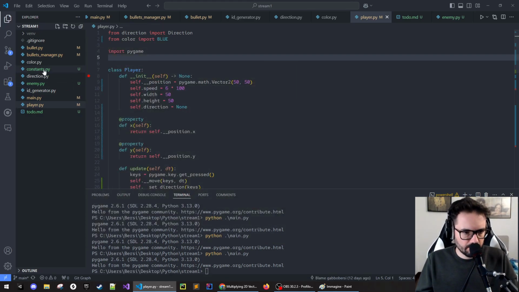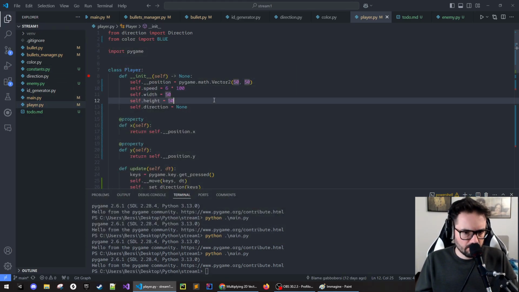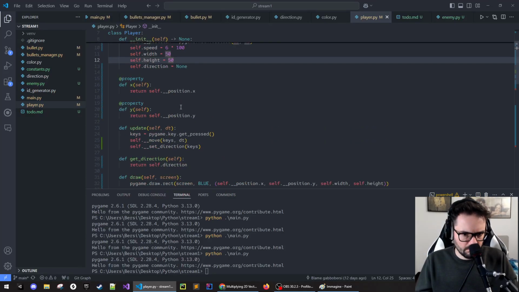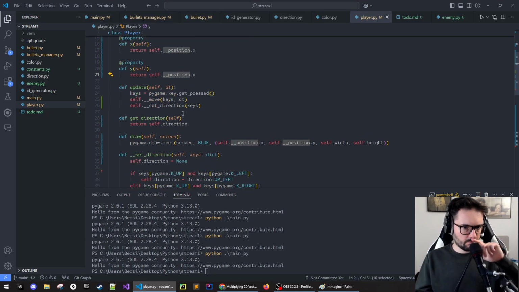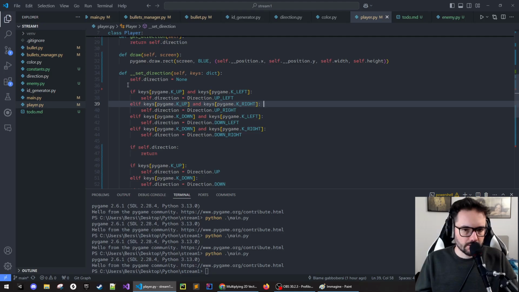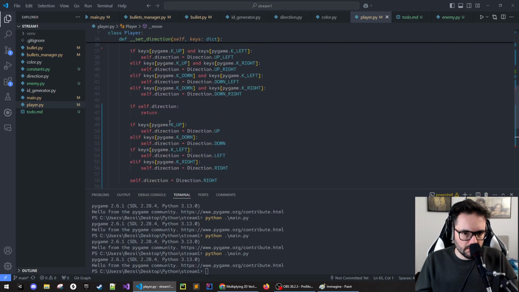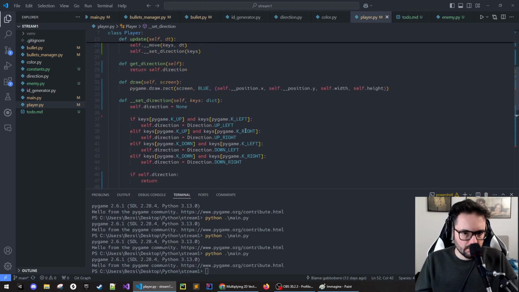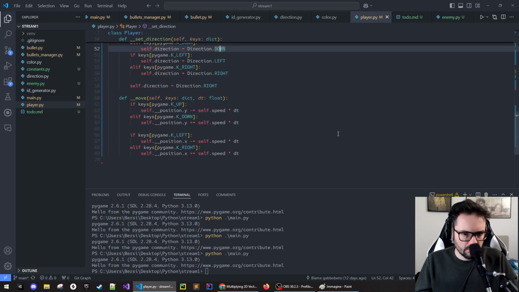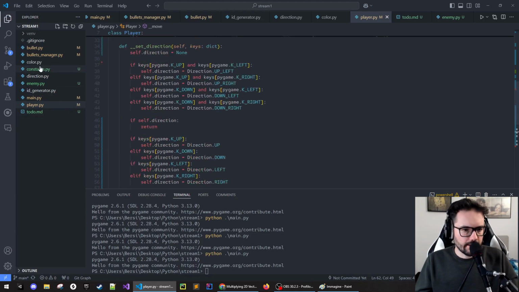Why? Ah, yes. Maybe I got some of these wrong. Up, down, left, right. So up, down. Yes, the direction of the bullet is wrong.